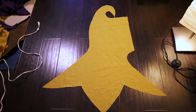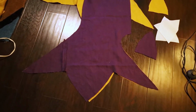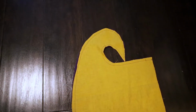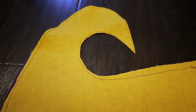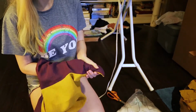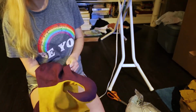The hood is also party colored, or 1/2 gold, 1/2 purple. I'm creating the exterior fabric and the lining fabric. Notice the lining does not have that big point on top of the head. It is not necessary to line that. I'm trimming close to all the curves and making it easier to turn right side out. And then what I'm going to do here is stuff that curlicue with some polyfill. If you want to go for period appropriate materials, you can use some fabric scraps. I tend not to keep a lot of those around.